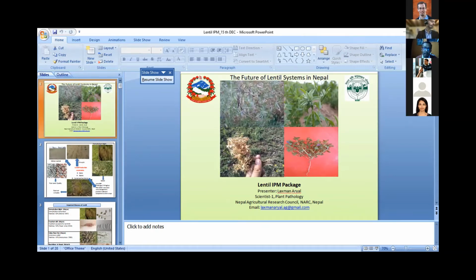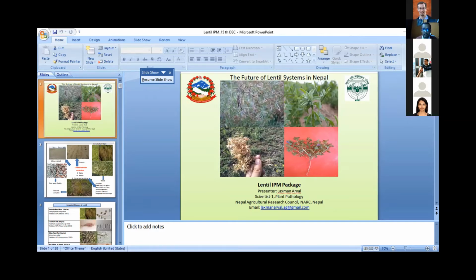In the biotic factors, there are many fungal diseases, and stemphylium blight is the major one. Slowly we can see root rot diseases are also major yield limiting factors. There is also a weed problem in farmers' fields, and the weeds are very difficult to control. Along with the biotic factors, we can see winter rainfall and drought, and these are also yield limiting factors.